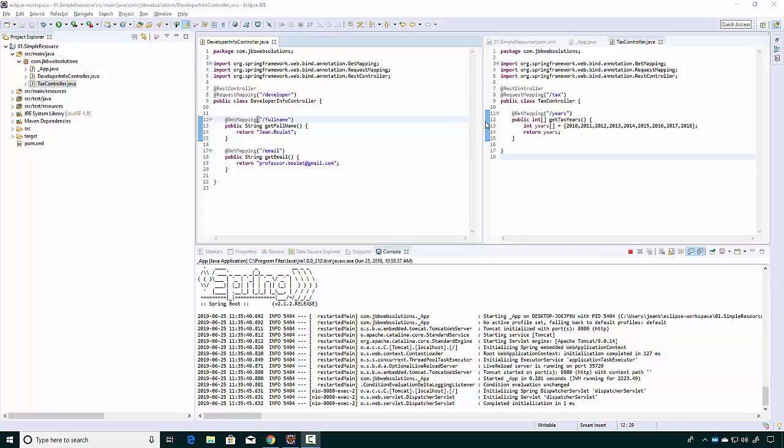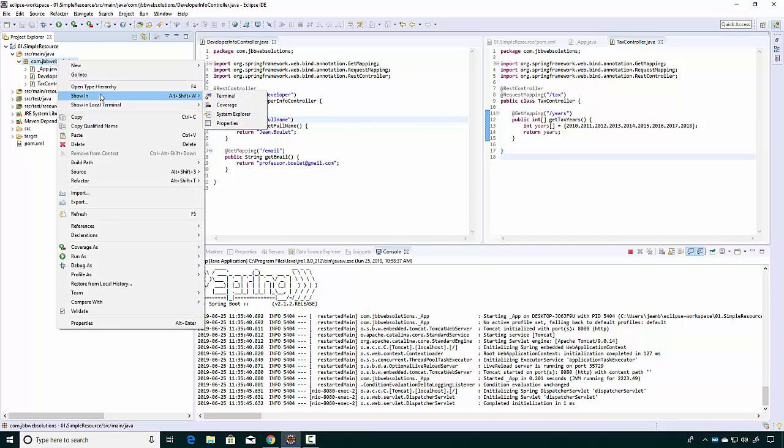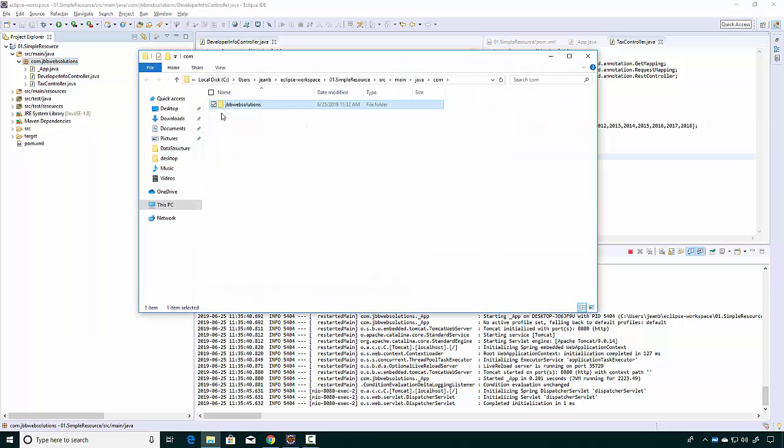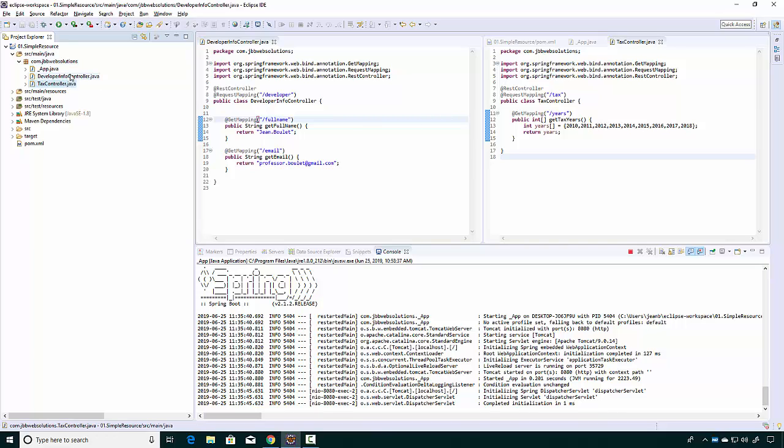Okay, in our examples, I have all the code in the same folder or same package. Remember, if I right click here and I go to Show in System Explorer, this really is just a folder. So from the hard drive point of view of the file system, a package is just a folder. So right now these things are in the same folder. And I want you to imagine a really big project. You don't want everything in the same folder.